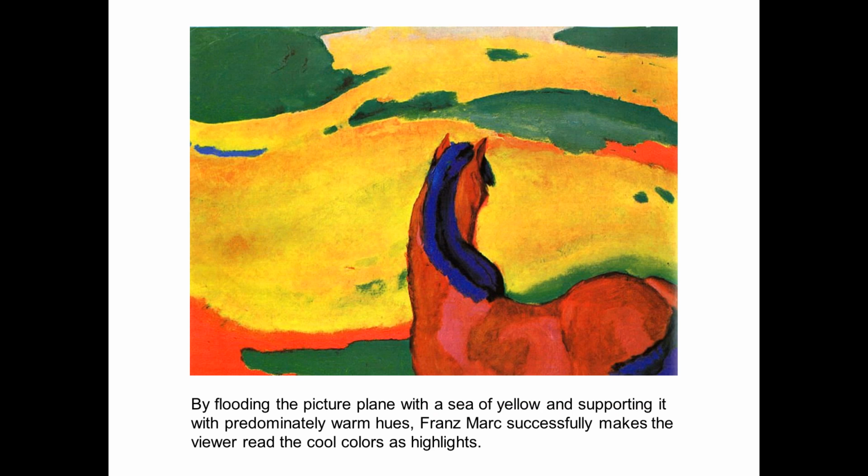Usually artists do it the other way around. They work with a lot of cooler colors and they rely on the warm colors to direct the eye. So what's interesting here is your eye comes in this flood of yellow, and these greens lead you across the picture plane, and the blue and the tail and the mane bring you in. So he's giving you this spiral type of flow, which is so interesting.